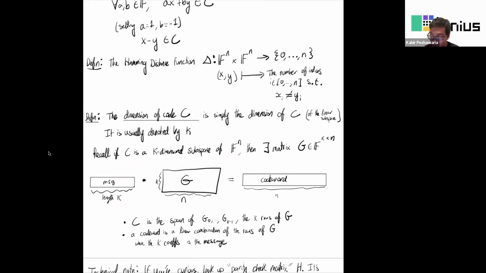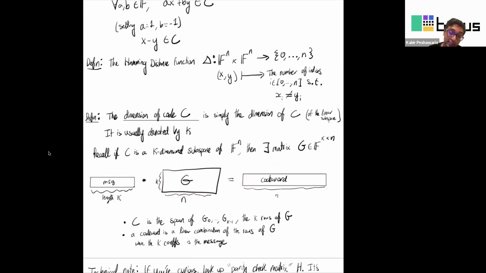G is not just a random matrix, it's actually something we call the generator matrix in coding theory for linear codes. Specifically, our message can be any arbitrary vector of length k with symbols that come from F. So k symbols that come from the field. And when we multiply that row vector by this generator matrix, we get some code word.